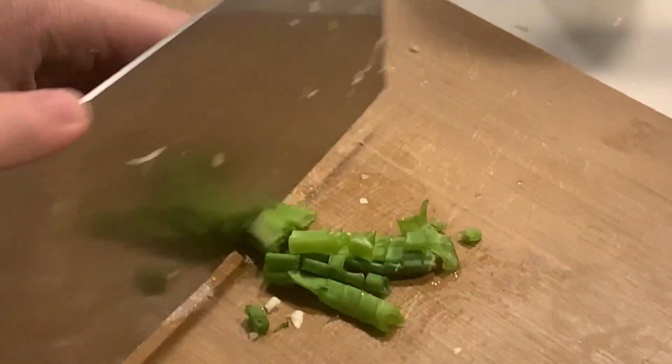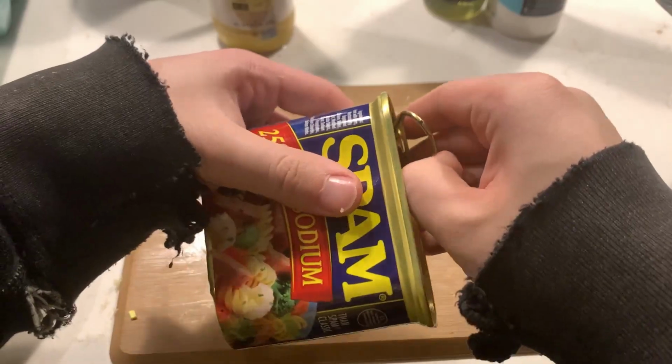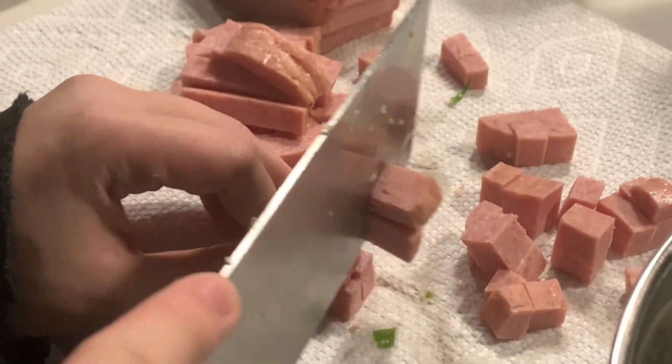Mince up the garlic and chop up your green onions as well. Then, for the Spam, we will be cubing the pieces, so slice the Spam into 1/2 inch or so pieces, and then slice these into strips, and then slice these into thirds.